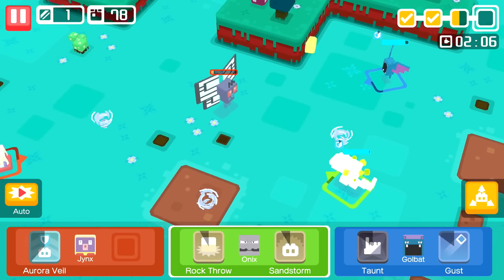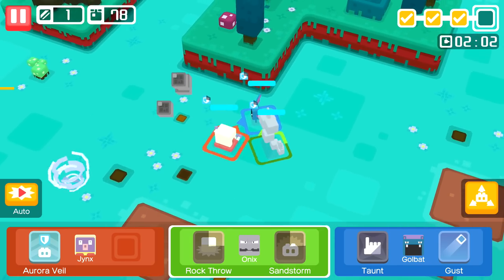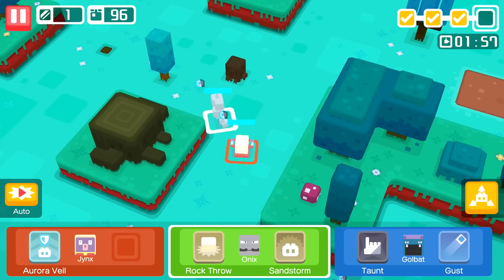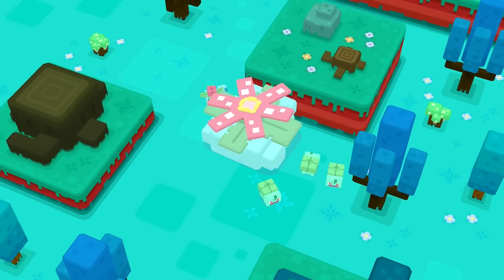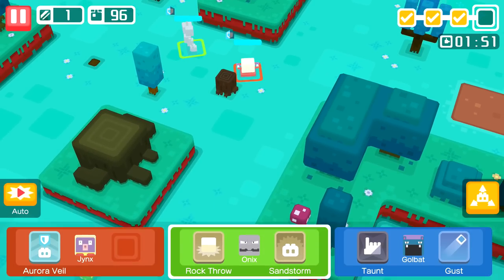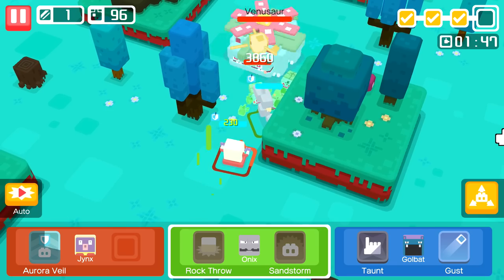We only have 2 minutes to defeat the boss after this. We really have to get it going. Nice. Okay, so what is our boss fight going to be? Please let it not be a double boss, because if it's 2 minutes, we should be able to just beat one singular boss. Oh, it's the Venusaur. The problem with this is he has a lot of little friends. That is going to make it difficult. So Rock Throw for sure.